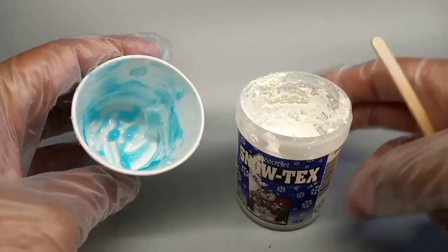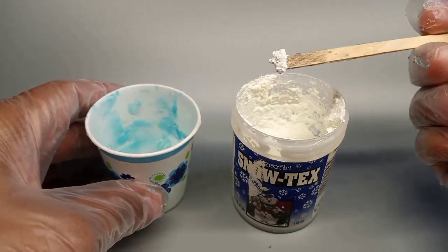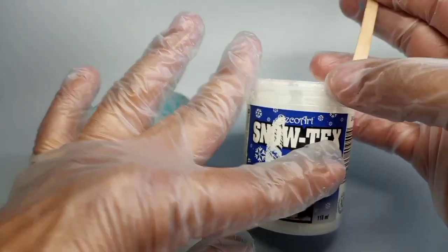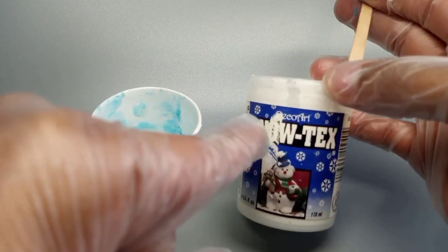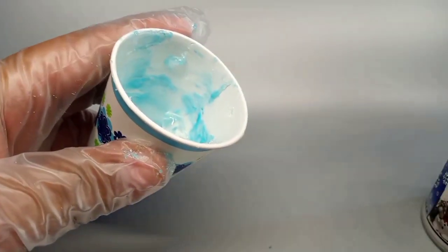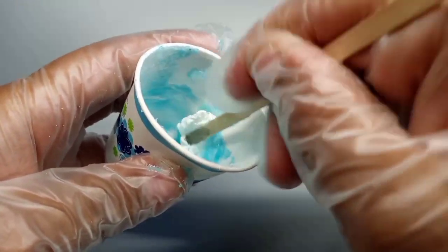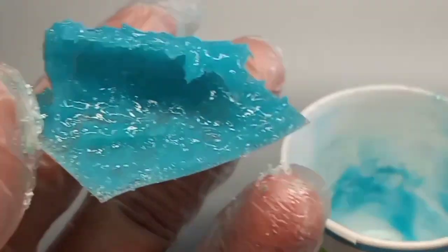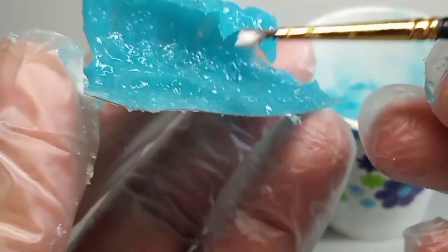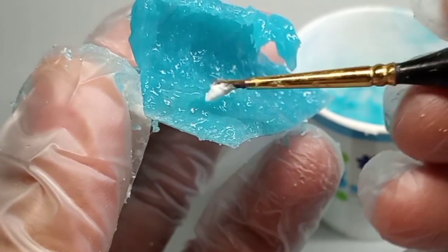I want to create some of that foamy effect using a little bit of caulking, and what I like to use is this material called Snowtex. It's very grainy, it has these micro balloons in there, and around Christmas or around this time of year you can get them at your local hobby store. I mixed the caulking with some of that alcohol and thoroughly mixed the Snowtex in there. Mixing the Snowtex with this caulking shortens the working time you get as opposed to just using it by itself, so keep that in mind.